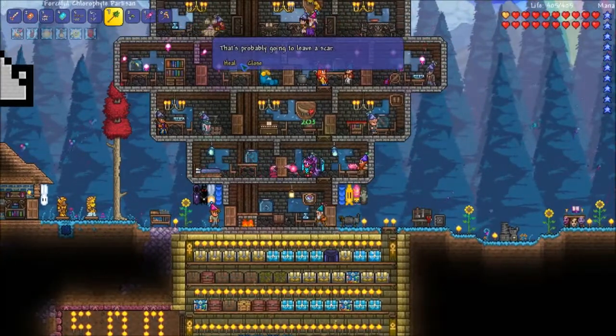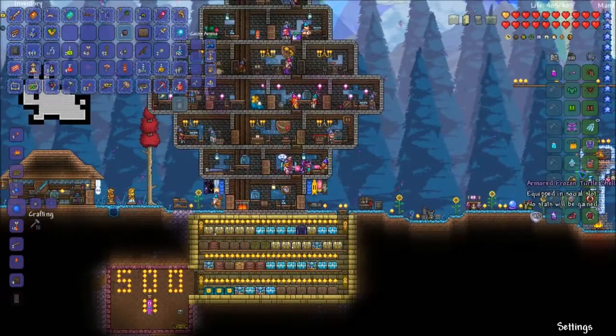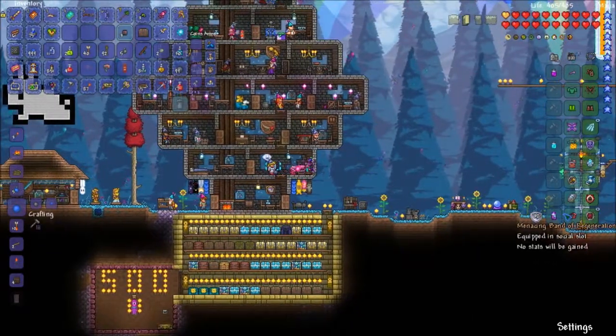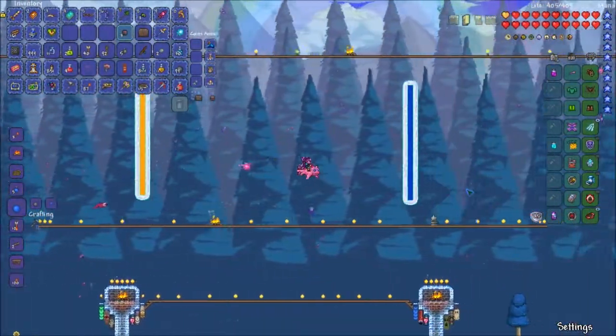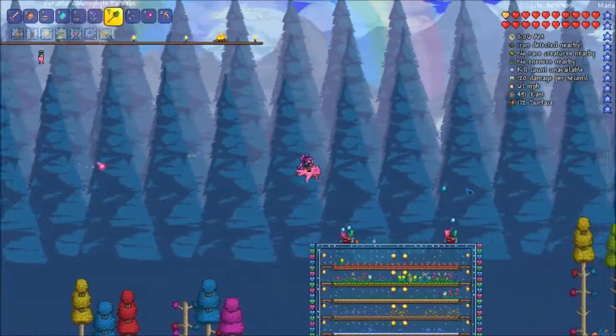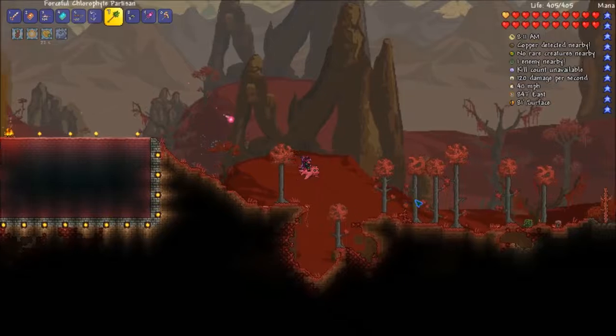First of all, boop. Second of all, boosh. And I want this on, because the jungle is kinda cruel. I'll zoom in just a bit. But actually, no, I want to zoom out all the way so I can see more chlorophyte.